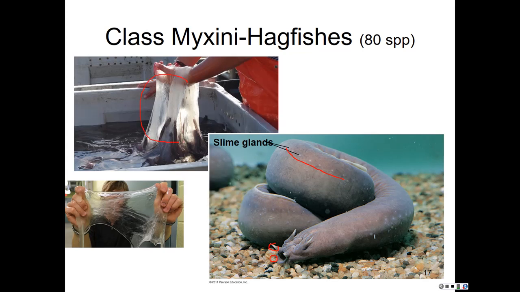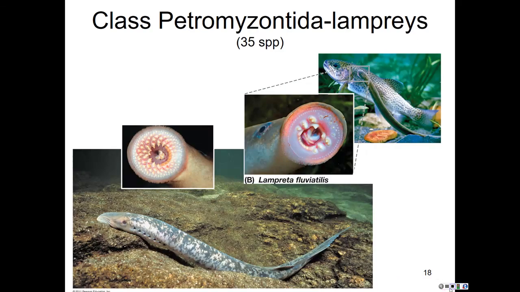So they don't have much in the way of defense, right? They kind of look like they wouldn't win many fights, but they have this really cool adaptation that when there is a predator near, and if they're scared, they produce this slime to sort of confuse the predator. And they can produce, I'm not kidding, several liters per minute. So it's really impressive the amount of slime that they can produce in an incredibly short period of time. I wouldn't mess with them, that's for sure.